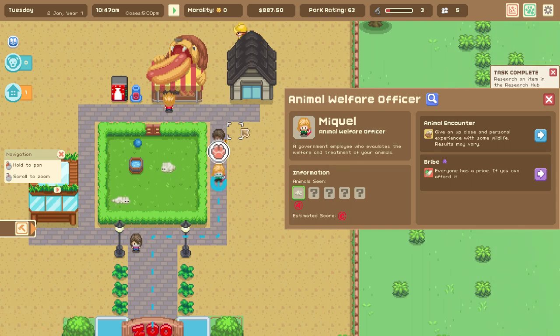Hey, look at that. We did it. We got an A. And we didn't even have to bribe him. Everyone has a price if you can afford it. Nice. Give an up-close and personal experience with some wildlife... Results may vary. Can we do this? I mean, we already got an A.